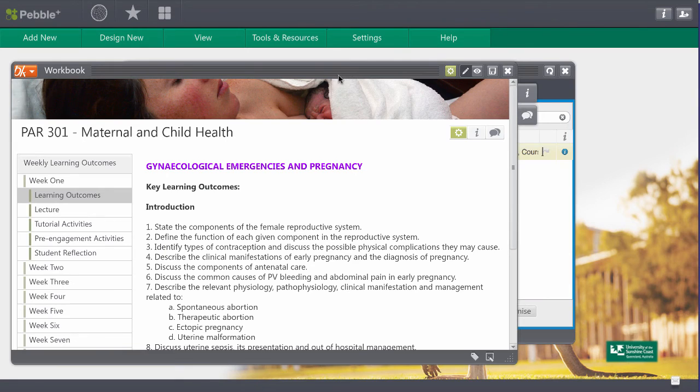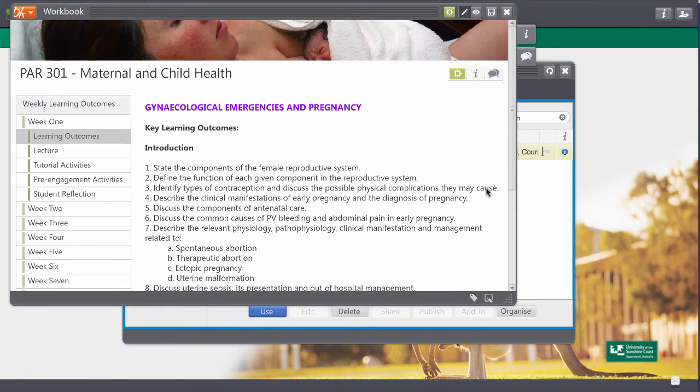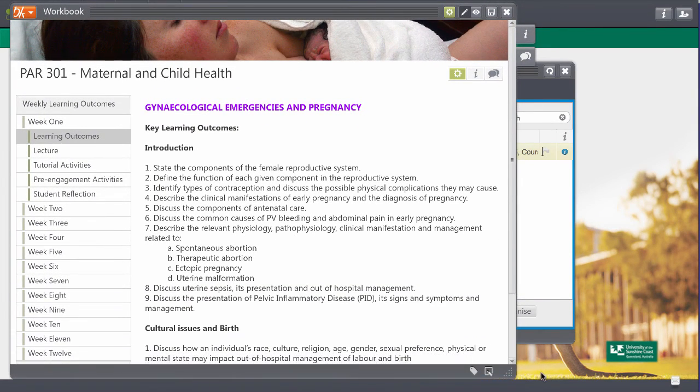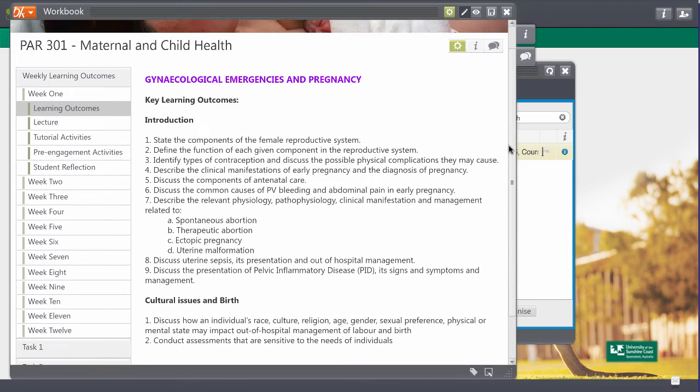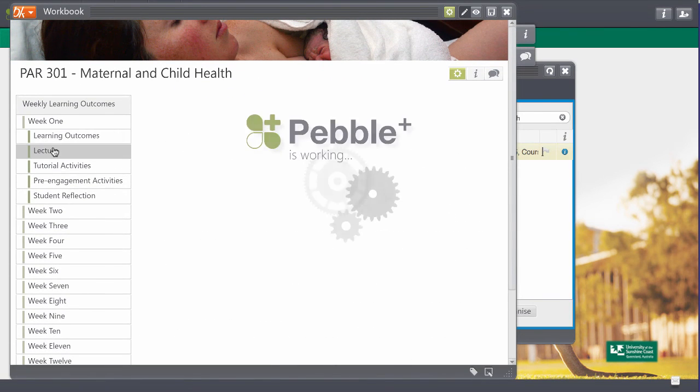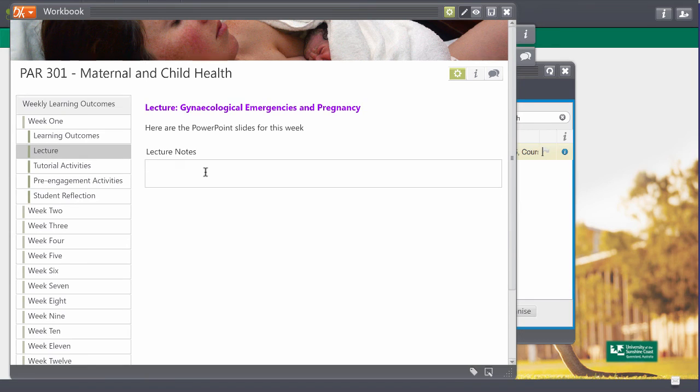So when it opens, you'll see, and I'll just move it up. Unfortunately, you can't make this wider, but you can make it longer for your screen. So now you've opened it up and you can see that you've got tabs here for the weeks of activities and for following along with your lecture learning activities and your tutorial as well. So when you come through tab by tab, you can have a look at the content that's there, make yourself some notes, and always remembering at the top up here to save before you exit. So I'm going to save that now.